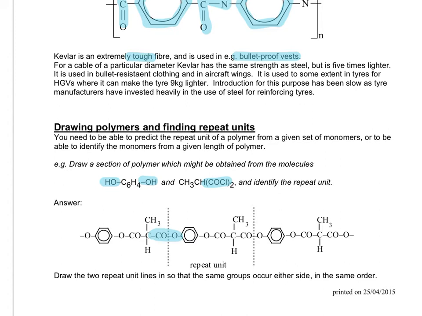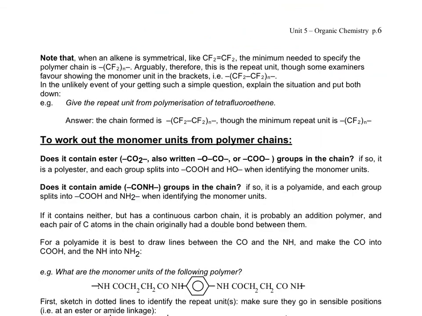Your repeat units, look and see how many repeat units the question is asking you to give. If it asks you for 2 repeat units, make sure you have that C double bond O linkage represented right in the centre, and then that would actually attach on to the one at the other end there, so show 2 lots of that repeated ester linkage. The questions are less likely to ask you to draw addition polymers, but just make sure you're still aware of how to do that in case they do ask.